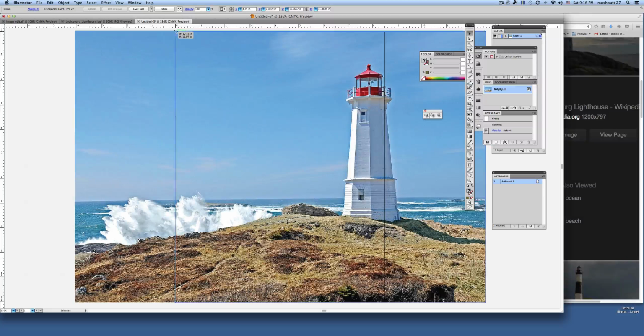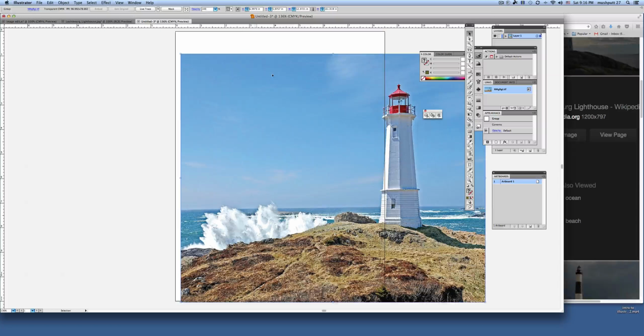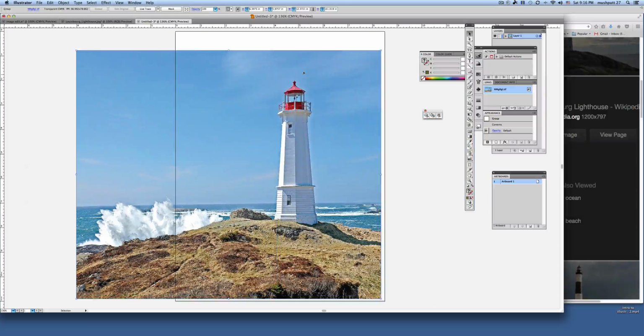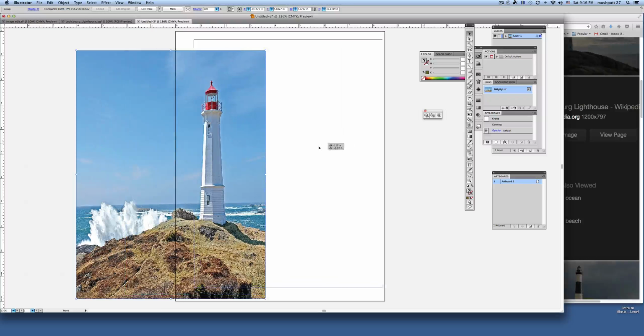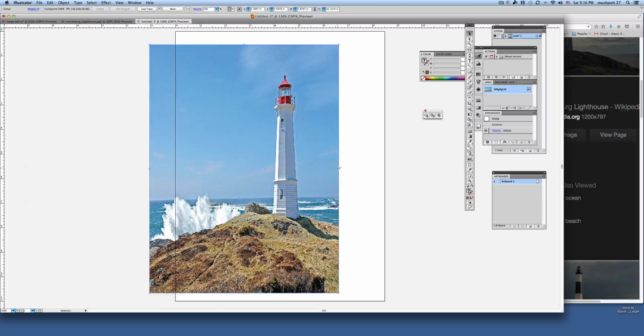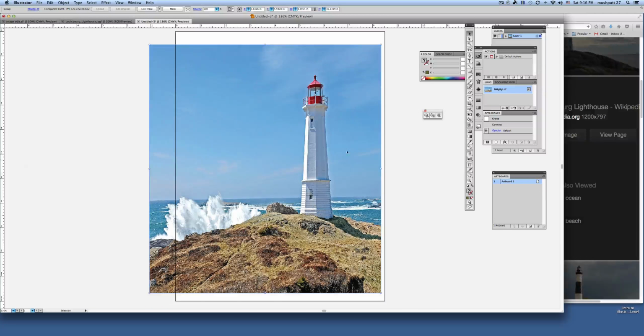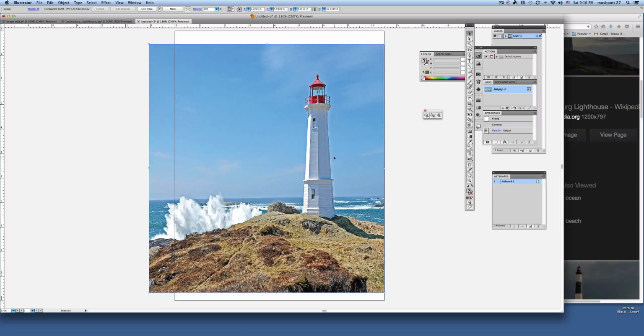But let's just say you wanted to manually resize the image. And you could allow for some of the image to be off the artboard, and then when printing, it would not include what's off the artboard. But it's not quite the same as if you cropped an image or cut part of that image off.